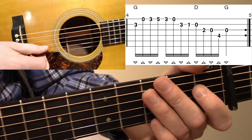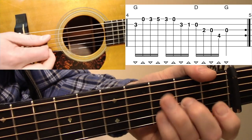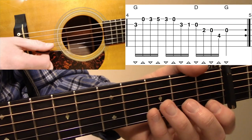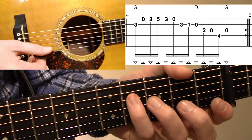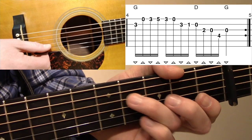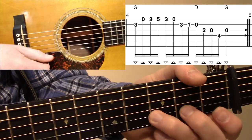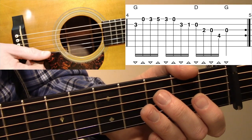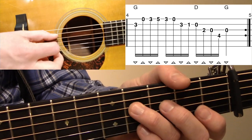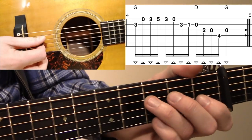Now another way you could play that is you could play that 4th fret D with your little finger. So you could go like this. That would allow you to not have to really shift your hand that last half step at the very end. It would just require a little bit of dexterity to hit that D string 4th fret with your little finger as opposed to your ring finger. And you could even train your fingers so that, even though you wanted to play it with your ring finger, you don't really have to shift that much. You can make that stretch that way. I like to play it with my ring finger personally because that's a more dominant finger for me. My little finger is my weakest finger. So I like to make that stretch and hit it with my ring finger because most of the time you're going to play it better if you're attempting to play it with your dominant finger.